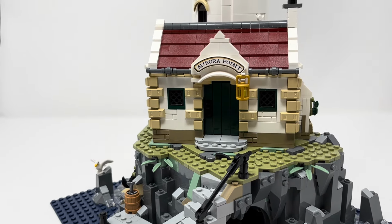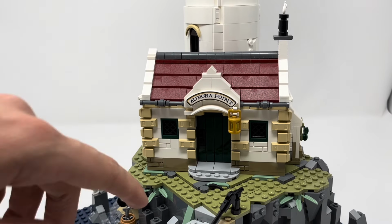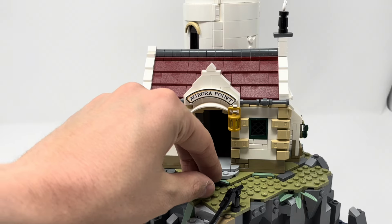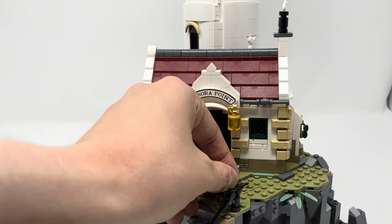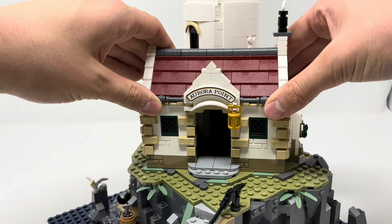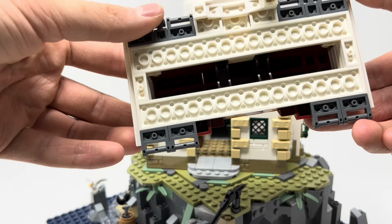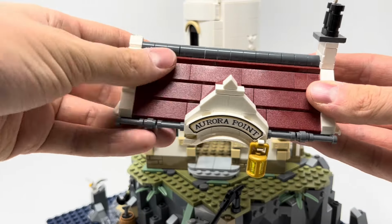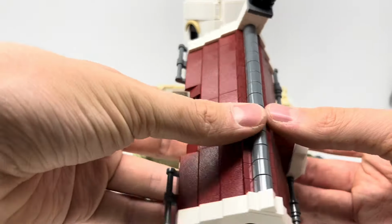I'll just move the camera up a bit. So here is the main lighthouse building. It's got a little door here, which has had its handle fall off. That's slightly unfortunate. It's got a lantern outside, and the whole roof can be removed to get better access inside. You can see it's a pretty simple roof. I do like the detail on it. Apologies for the dust on it. This has been built for a while, waiting for this to be filmed.